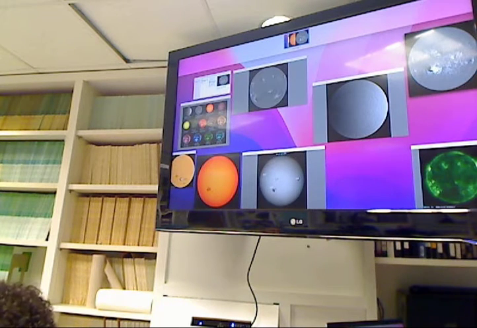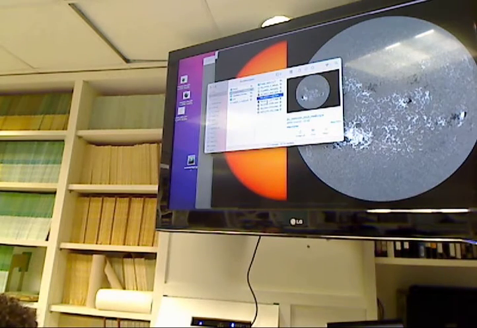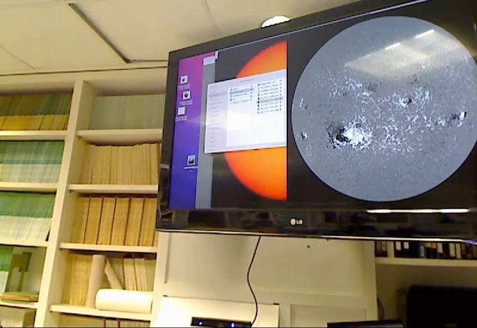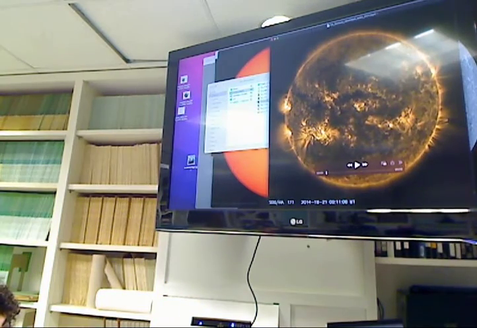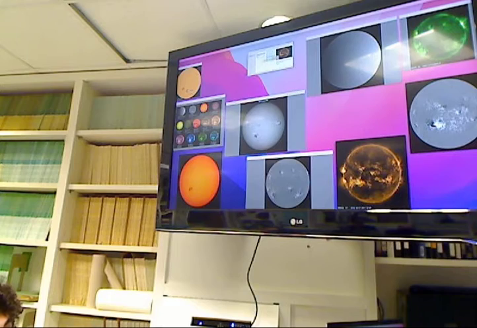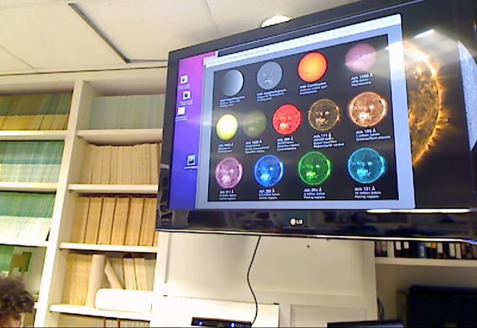But wait. This is a higher energy waveband. This is the 171 angstrom waveband. This measures higher energy, hotter stuff. 171 targets 600,000 Kelvin gas.